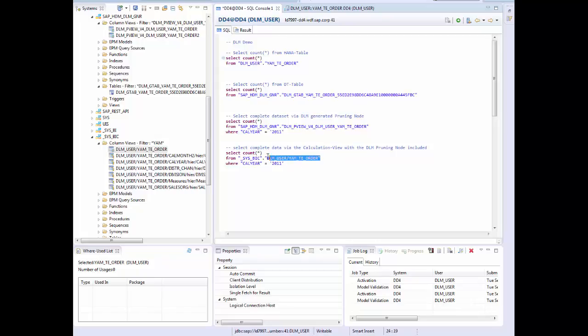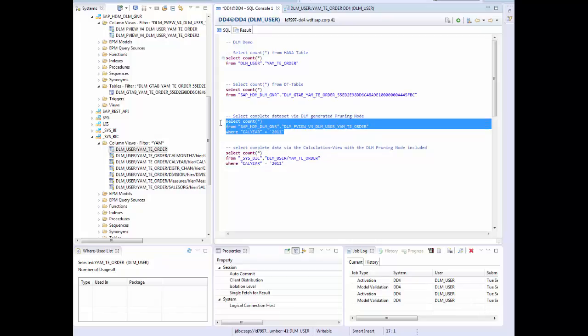Again, you can not only query on the generated pruning node view to access the full data set by giving any type of where clause, which can already act as the integration and interface to your HANA application. You can also integrate the generated pruning node into a virtual data model, in this case a calculation view, which can also be further stacked with additional calculation views on top.